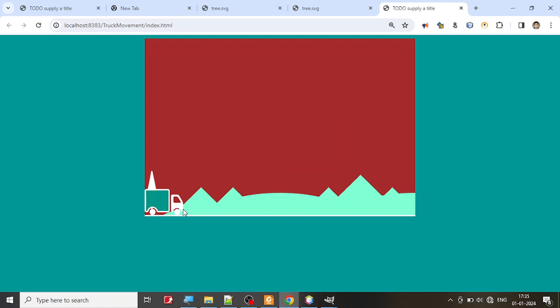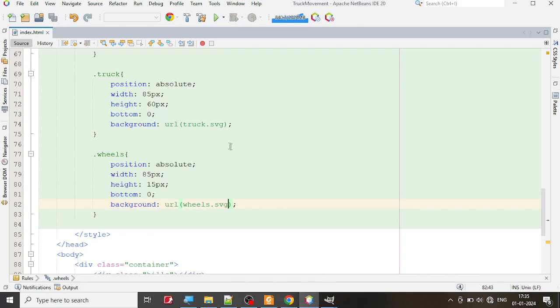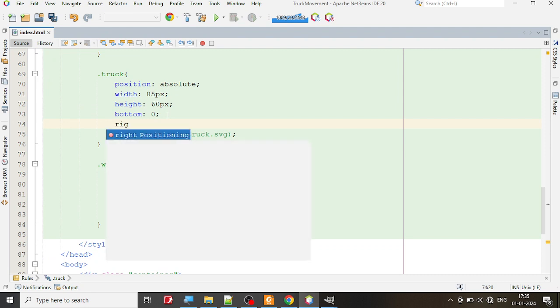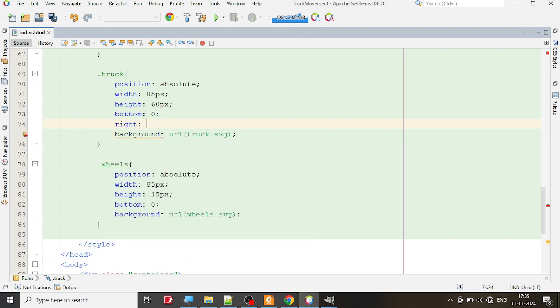Now, one thing that you can do here is you can keep the truck at the middle, as well as its wheel. So how do you do that? In the truck, I'm going to go to the truck and I'm going to say the right hand side is, remember, it's not 50 pixel. I'm going to say 50%.